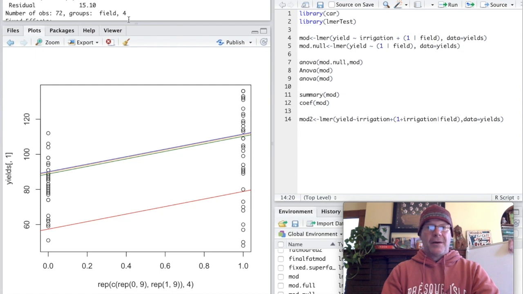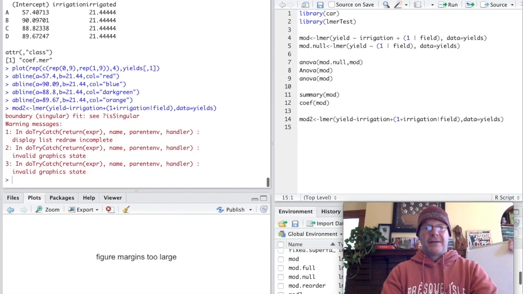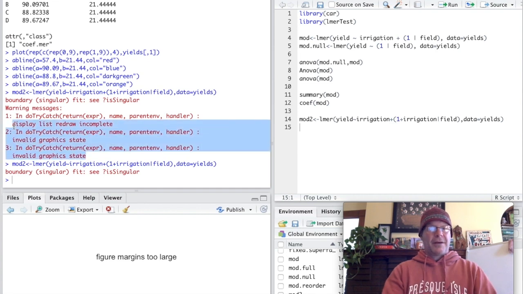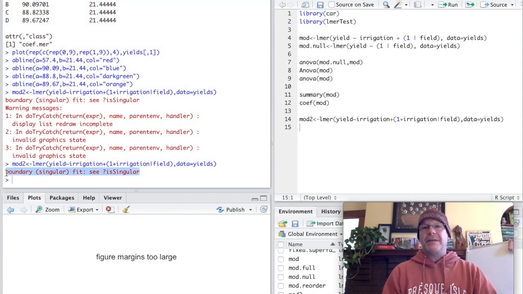And so if I go ahead and run that, let me open up this window a little bit here. I'll run that again, because I'm getting that normal annoying error here. But notice that I get a warning message that says boundary singular fit. And the first thing that means is that if you get that singular fit, you are providing an overly complex model.